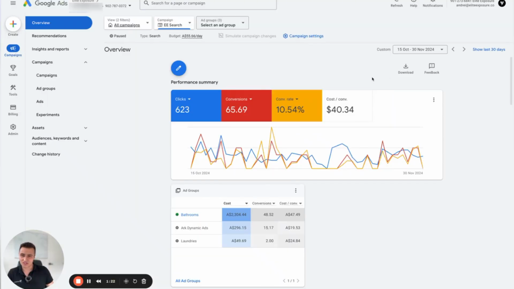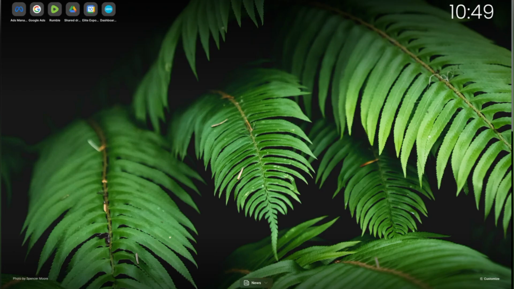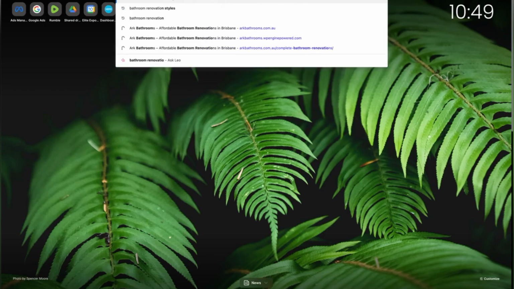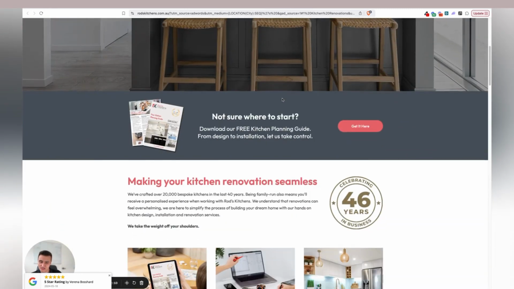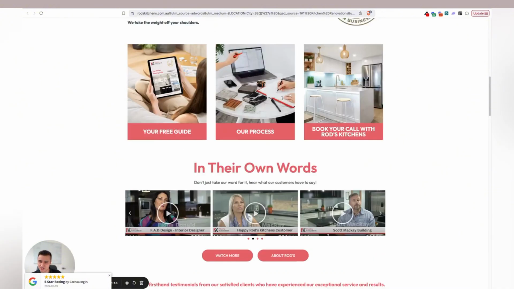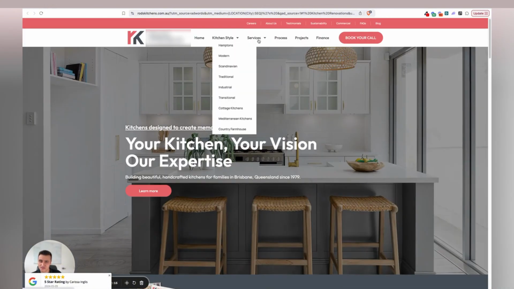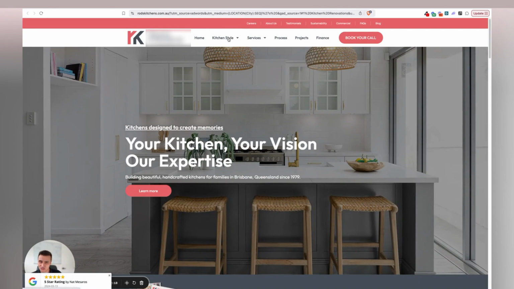So let's get started. The first thing you need to know is if you're sending traffic to a website, you're immediately at a disadvantage. So what I mean by that is if we just search bathroom renovation Brisbane, if you're one of these companies that I've just clicked on, don't worry, you won't get charged for this click. So here, now this is a nice website. It does build some trust, but the issues begin with people randomly leaving the page to look around.